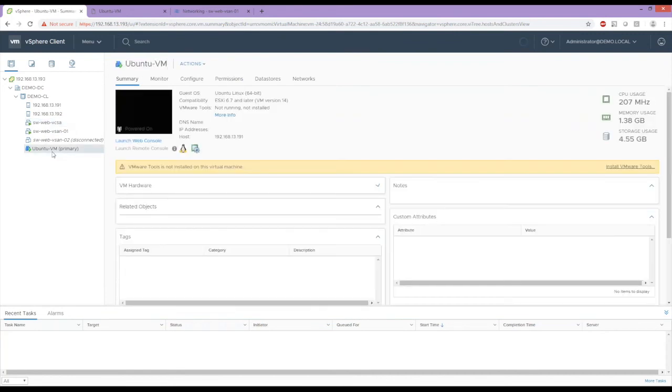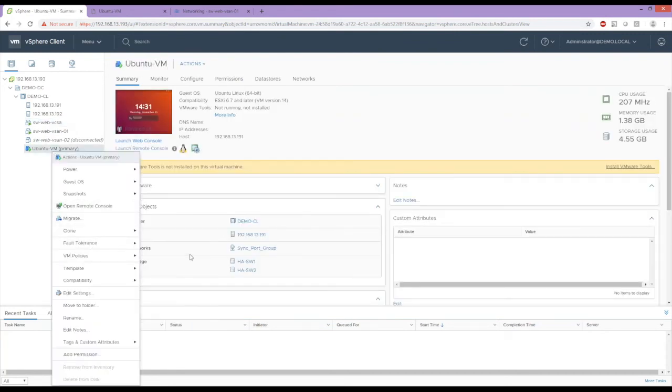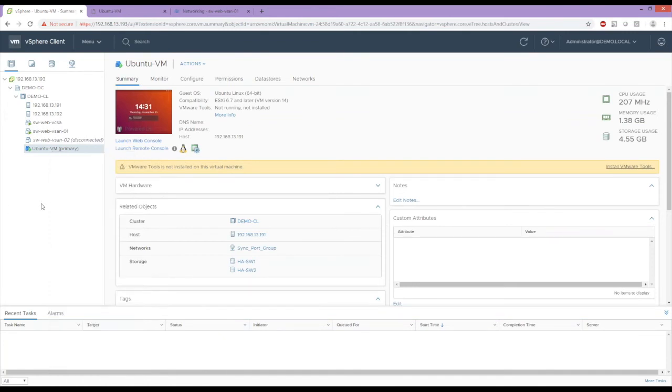So when you're enabling the fault tolerance feature, it requires creating a copy of this virtual machine on another data store. So for example, if you have 2 data stores, let's say 1 terabyte each, 2 StarWind data stores presented via StarWind.